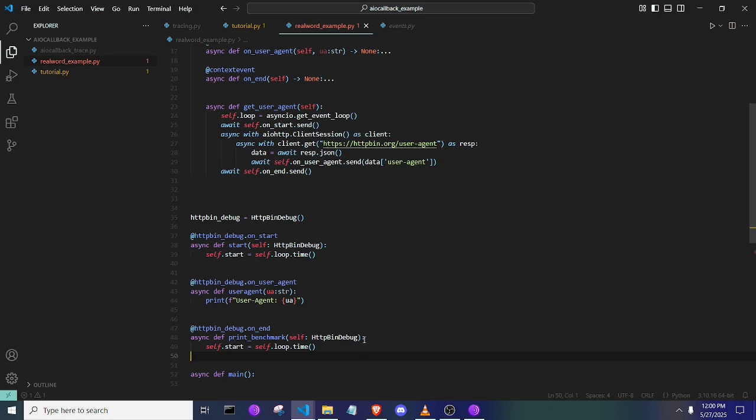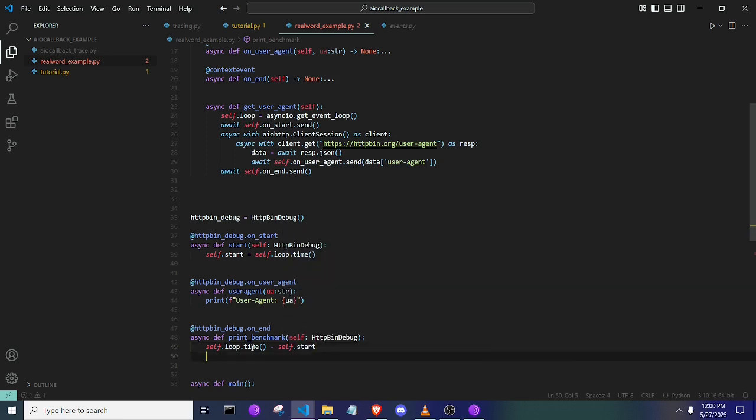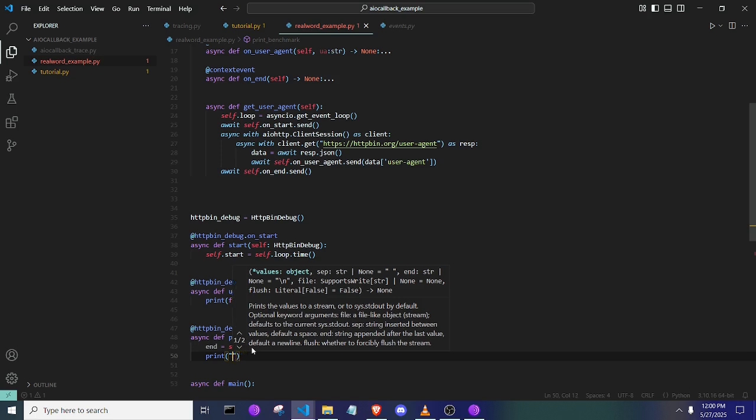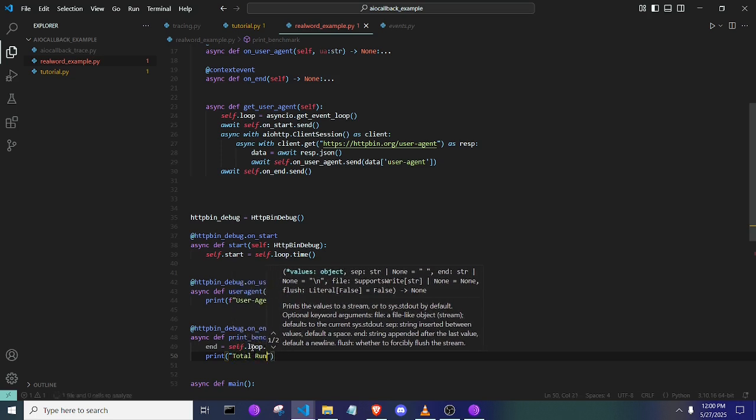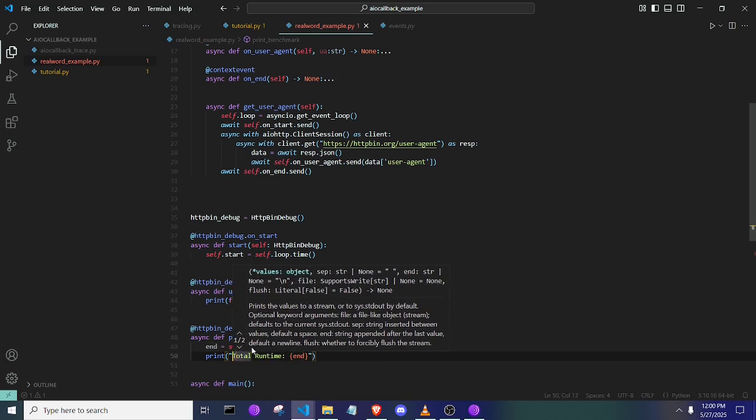And then now what we could do is subtract the start time from the end time, and that will be how long it took to run this. And then we could print total run time from start to finish.